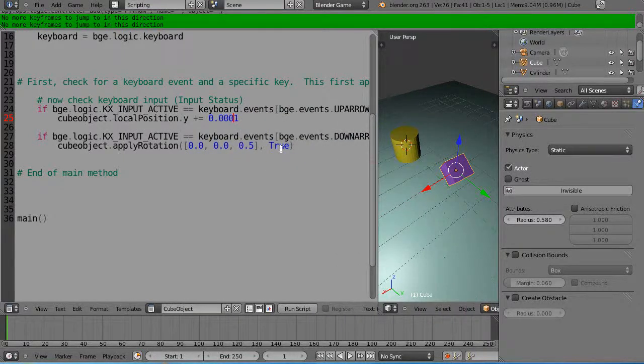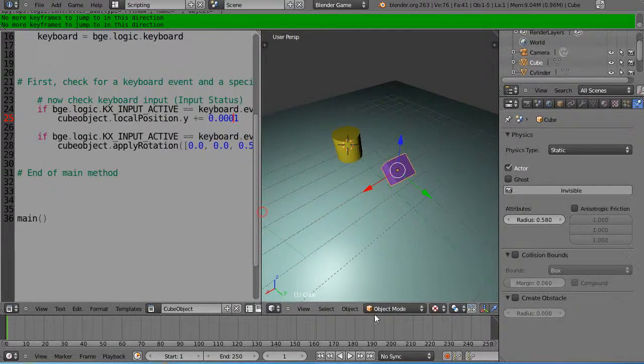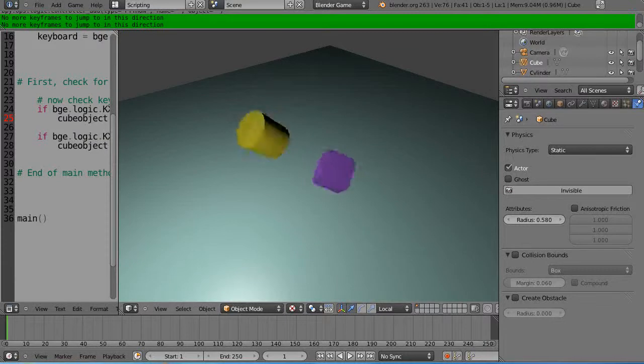Let's do one thing. Since this is rotating on Z on the local axis, let's see what the local axis is doing. Local is there, so it's rotating on Z like that. Let's press P and see if it's rotating like that.